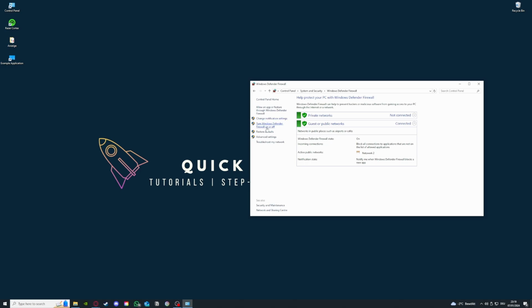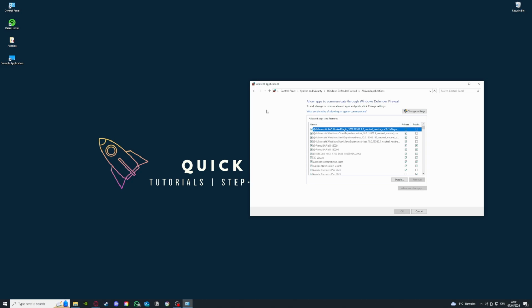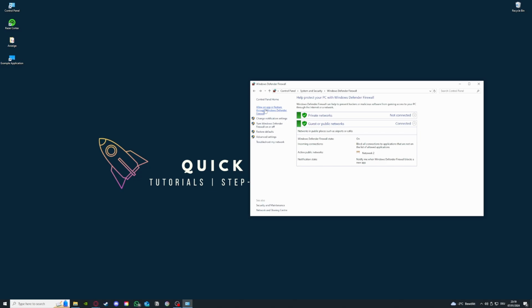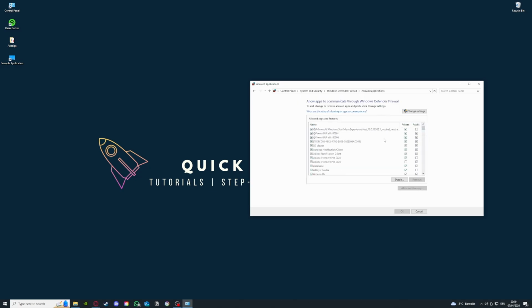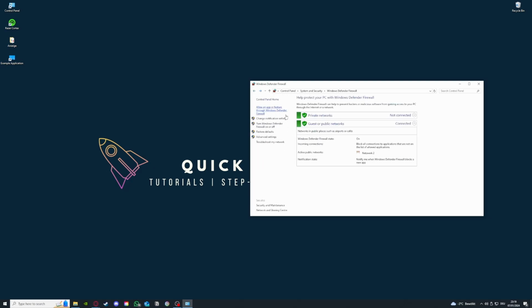So for example, if you go to allow apps to communicate through Windows Firewall, sometimes some apps are not allowed, and I just want you to click, for example, private and public, to allow your program to run.